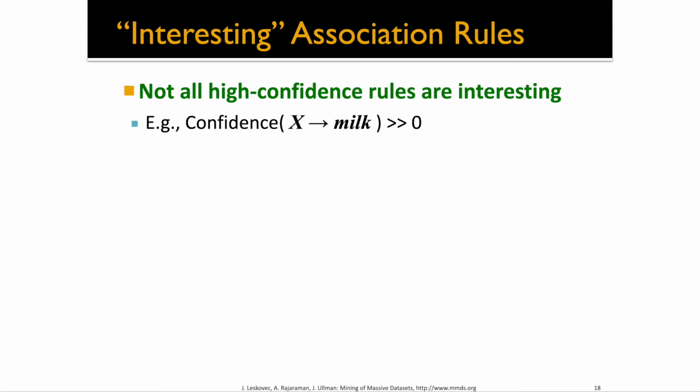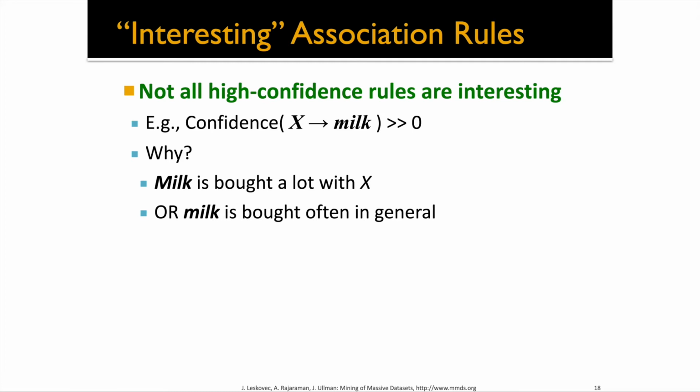So for instance, the example that I gave earlier, where many people buy milk. It doesn't really matter what else is in your basket. Odds are you're going to have also purchased milk. So there are some potential explanations for this. One is that there is really an association between the items in your basket, the items that make up this set X, and anytime you are buying that particular set of items, you're also going to have to buy milk for whatever reason. Maybe it's cake ingredients or whatever.